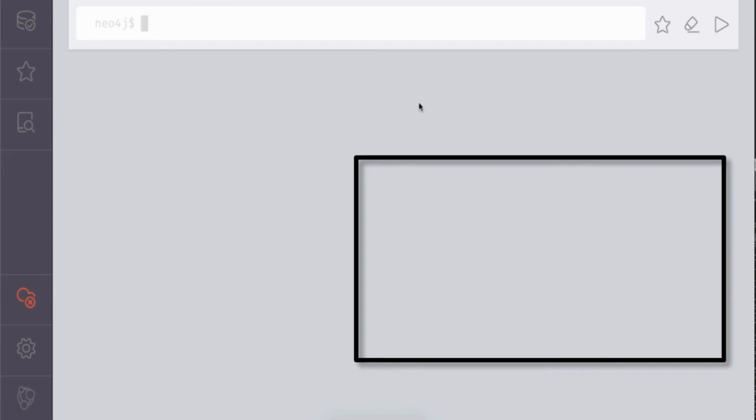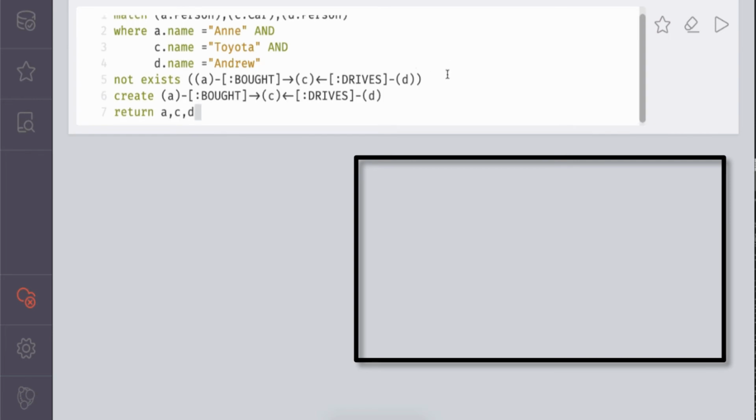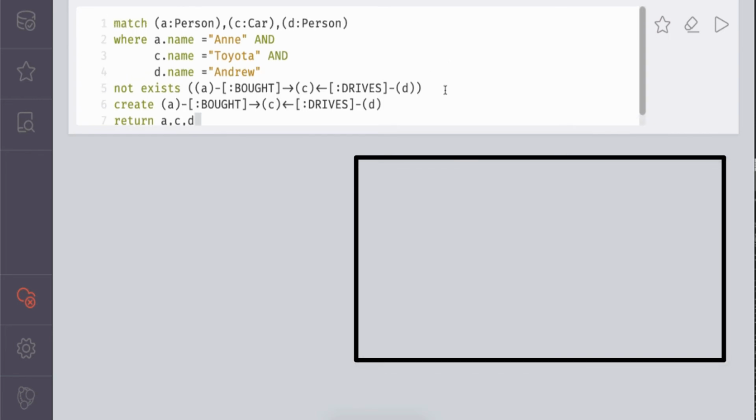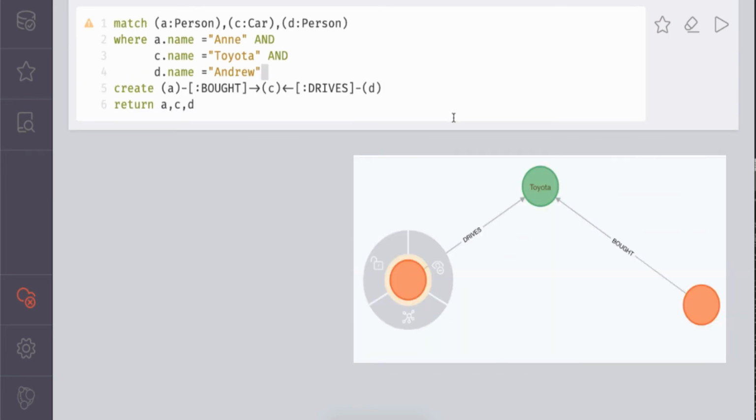Assume you don't know what you have, or you have millions of relationships among your users. This was what we used to create the first relationship, right? This was what we used to create the relationship between Andrew, Car, and Anne.